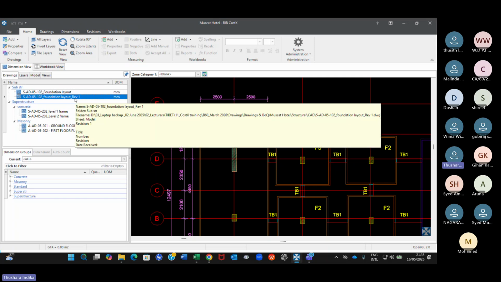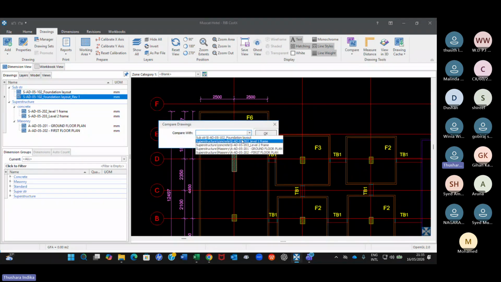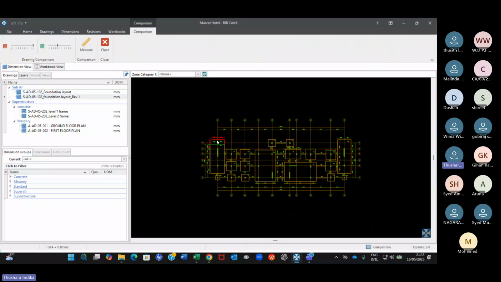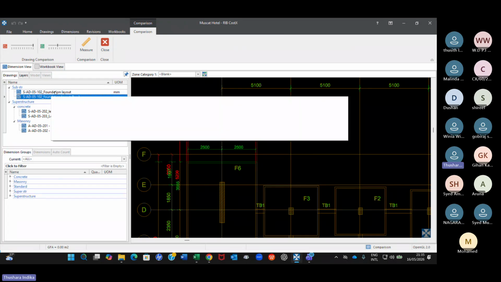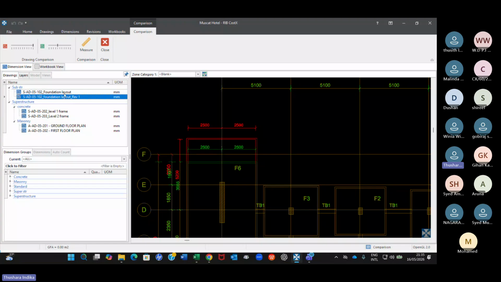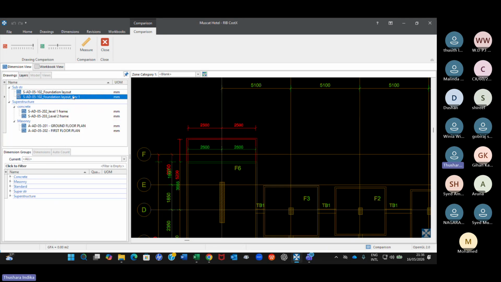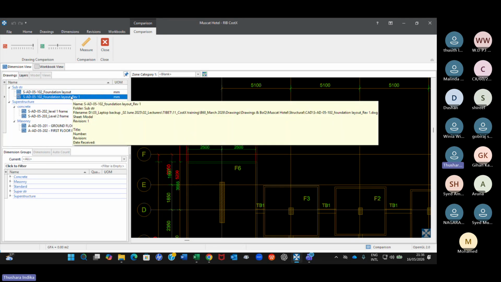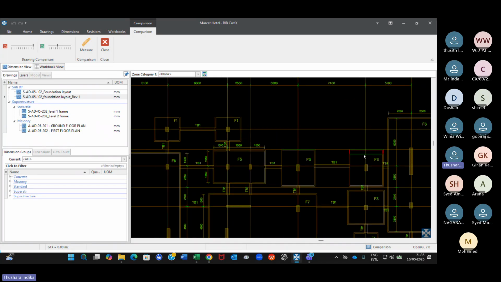You can say drawings, compare drawing, and I have taken the base as revision one now. Now you have to compare that one with the original one, and then you do the other way around. You can see red one is the new one, which is the original drawing now, because that is how I compared this. If you keep your reference as this one, the original layout will be compared accordingly. In that case, the green one represents revision one, and the red one represents the original drawing. So it's the other way around now.